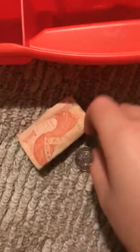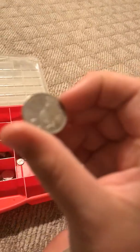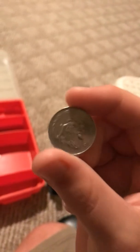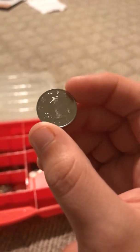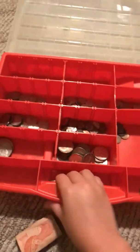My step-mom's side — I have a step-uncle related to someone born in China. This coin, you can't really see it — that's a pineapple on it — and that is five cents from the Dominican Republic, I think. And this one here — wait, I'm getting confused — this is a yen, this is Chinese currency. You can see my phone right there — yep, 2011, that's yen, that's Chinese currency.